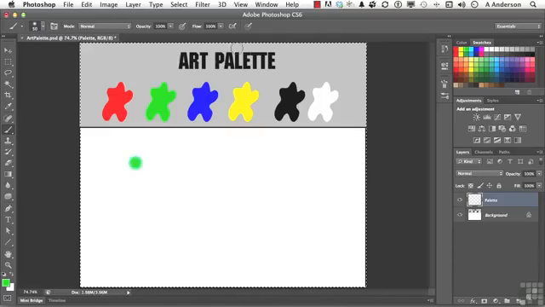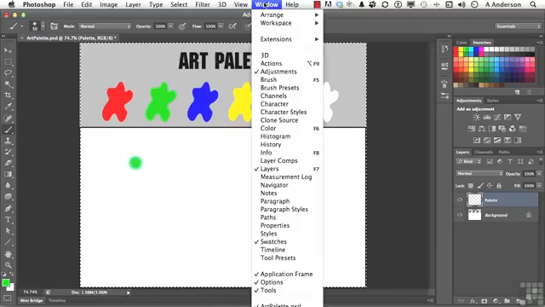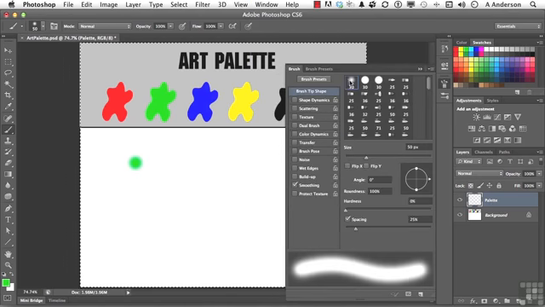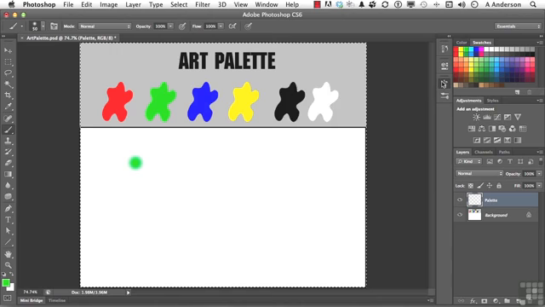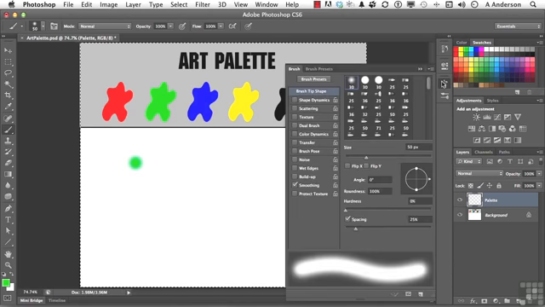Do this. Go up to the word Window on the pull-down menu and go down to Brush, the Brush panel. Now you may already have it over here. I did. And there it is. There's a lot of stuff going on here. First off, we do have access to our brushes right here. Let's stick to the one that we have. Let's look at this stuff down here in this lesson. Number one, size. We know what that does.